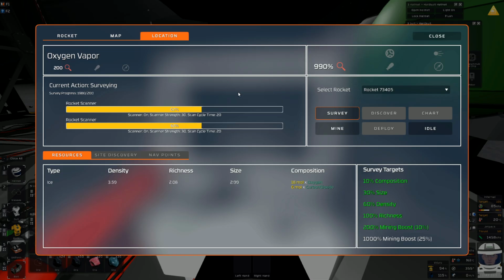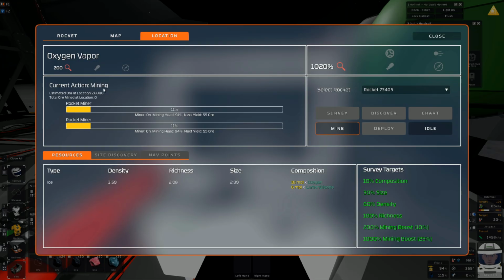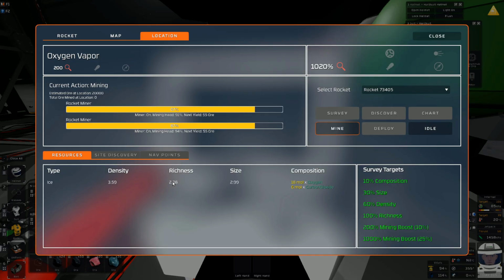And it should switch this scan to mining. And there we go. I'm mining. Now I'm getting 55 ores per sweep. That's going to go down real fast because this number's going to go down. There's 54.